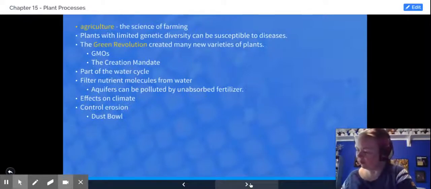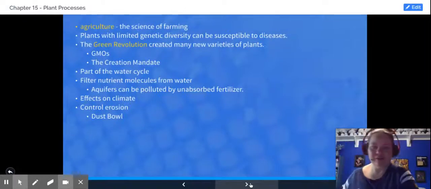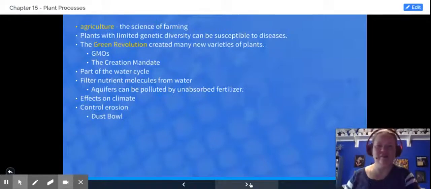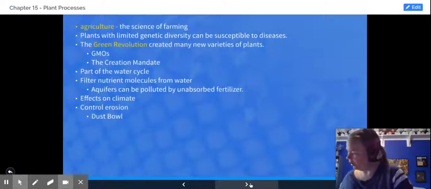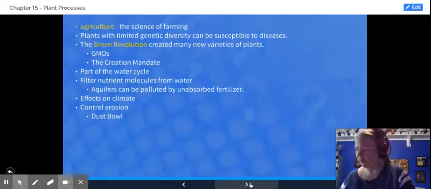Plants are part of the water cycle, okay? So pretty much they can do everything except decompose. They're not decomposers and everything like that, but they do help reduce temperatures, prevent soil erosion, and stuff like that. During the 1920s or the 1930s, there were tons of droughts that killed off plants, and as a result, all these dust storms occurred, and it was called the Dust Bowl. You guys remember from history. Okay.